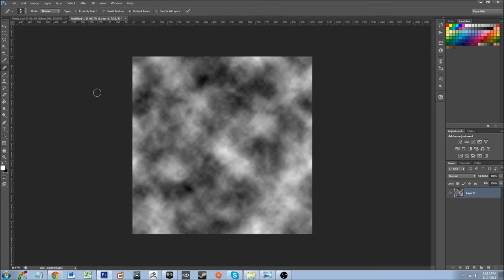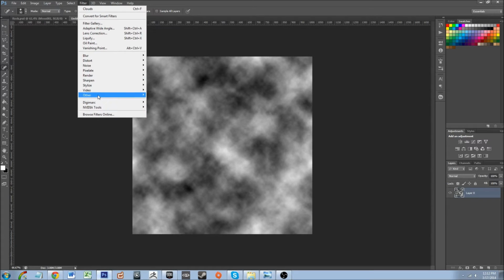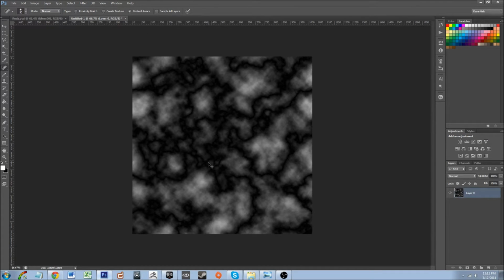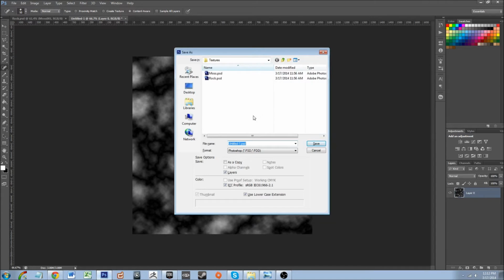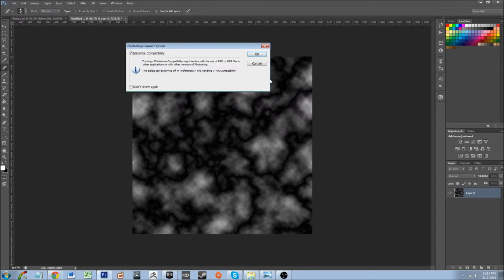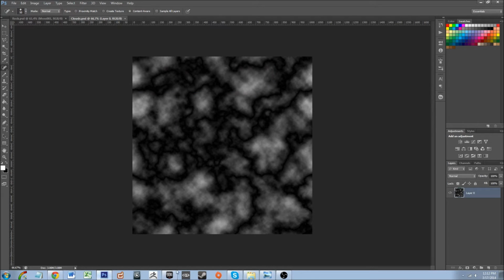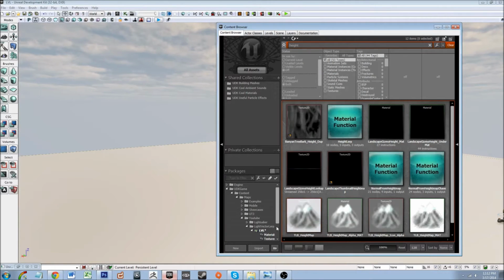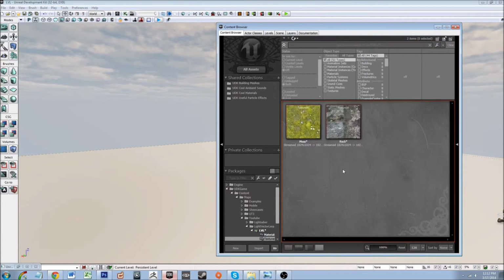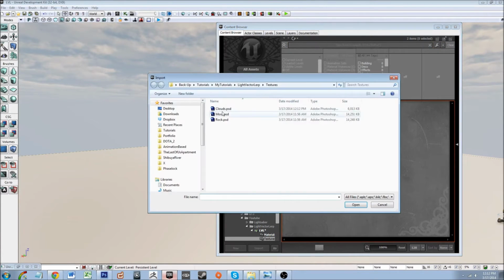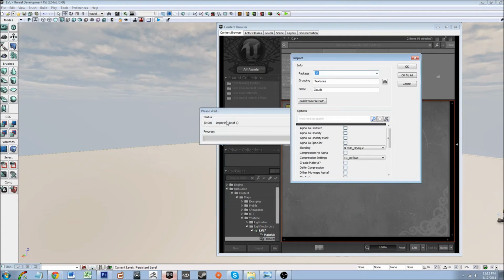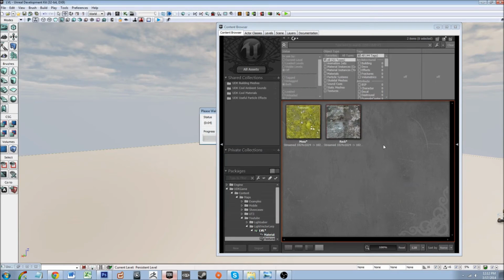Render clouds and filter, render difference clouds. Let's save this as clouds. Back into the UDK. Go and import that clouds texture.